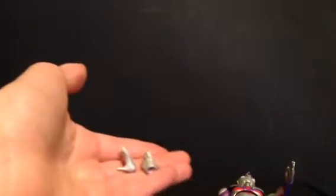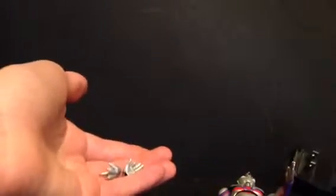Honestly, these grappling hands are actually kind of a hassle, so when it comes to Ultra Act, this will become your friend, because some of these things can be really humongous bitches to put on. And let me tell you, I've almost snapped off one of the hand pegs on this figure. So yeah, there's hands.